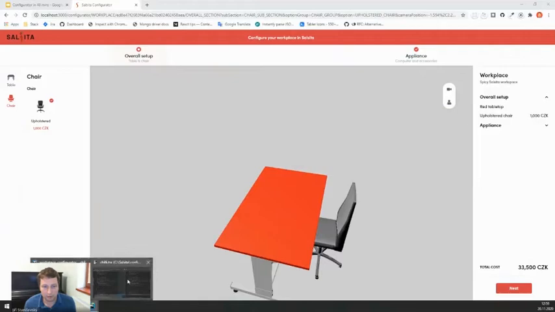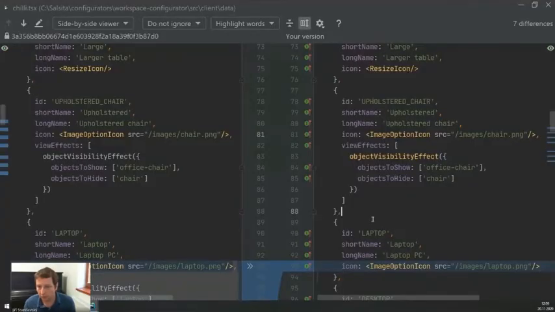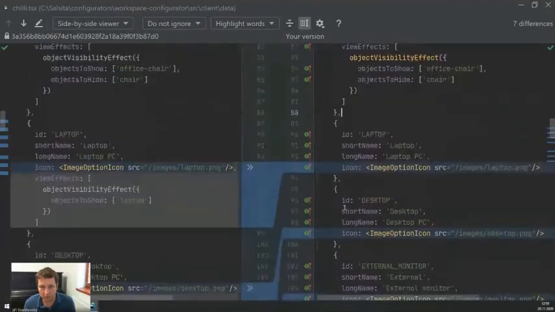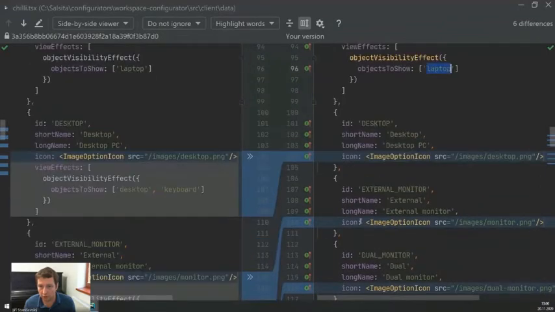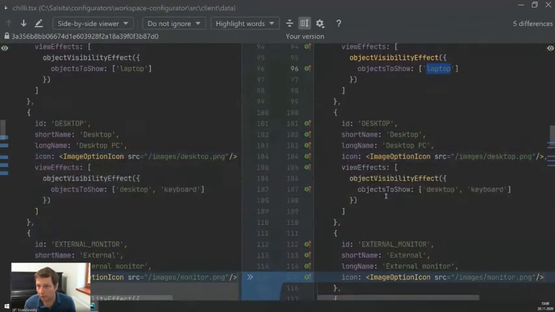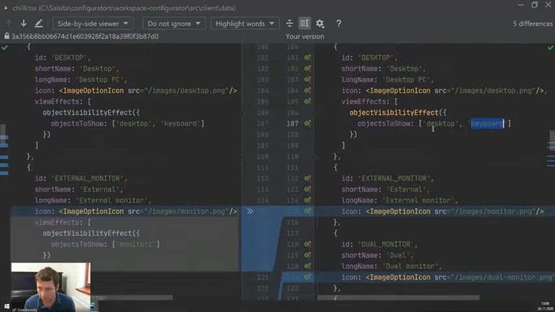And now let's do the same stuff with all the other options. So laptop is pretty easy, right? We just show laptop because by default, both laptop and desktop are hidden, so we don't need to hide anything. The same in desktop, we just show the desktop, but we also show keyboard, because without keyboard you cannot operate the desktop computer.